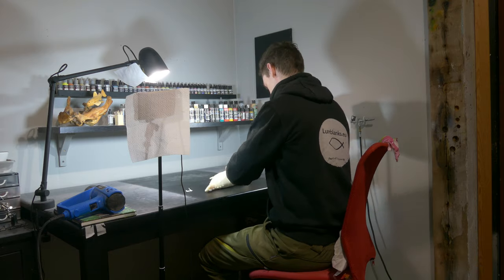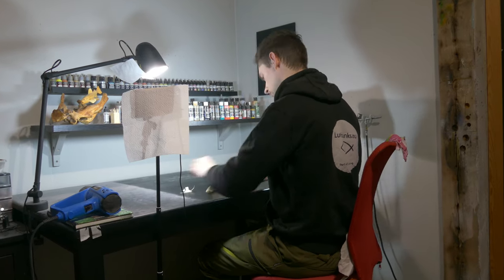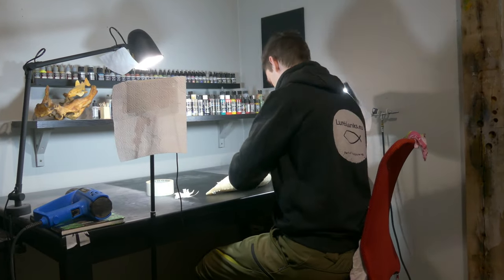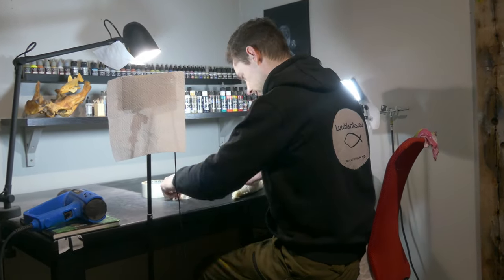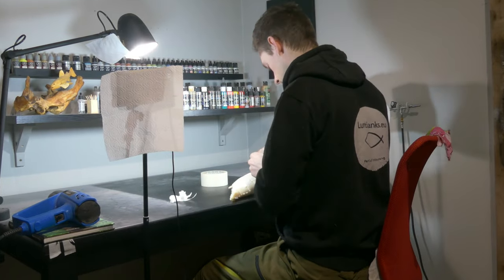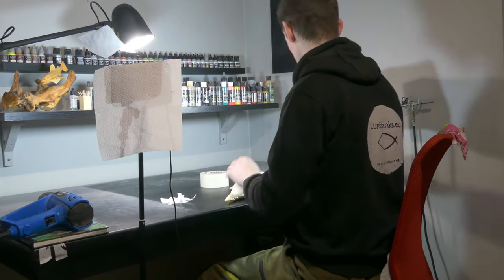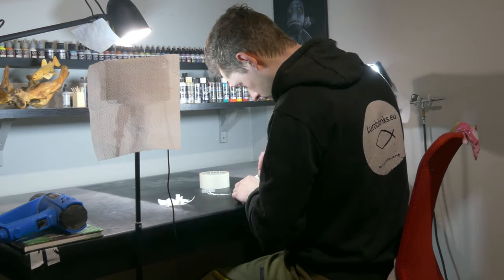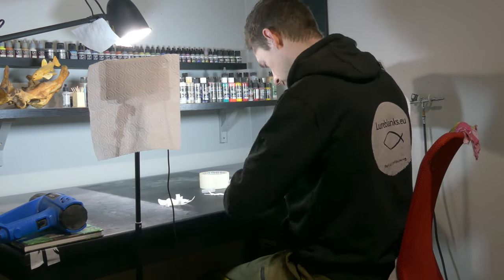Now first of all, I need to tape the entire side of the lure, which is gonna represent the gashing wound. And I like to rip tape for that, so that you don't get any straight lines. By ripping the tape, you're gonna get these jagged edges, and it's gonna look more realistic. So the edges of the tape are gonna look more like a wound.